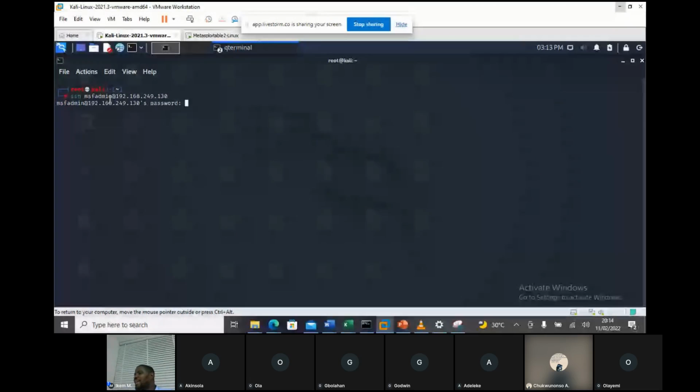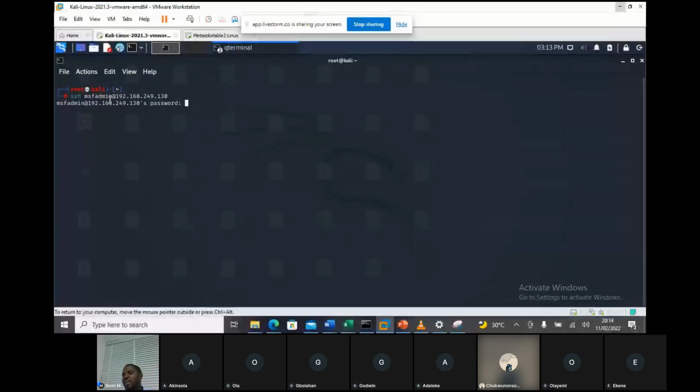Luckily, in this case, we know the password, but in a real life scenario, you will not know the password. That's the essence of Python. You will run a script over some plain text word list that will run in iteration. That is what the for loop is all about. You understand? It will run in iteration, then pick the password, if you're able to crack it. Now we know this one, that's why we're writing it.